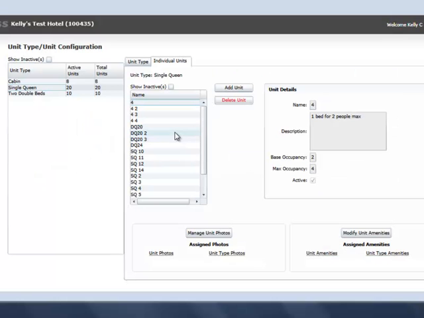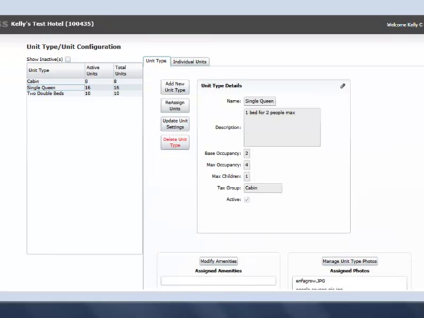Okay, and if I want to delete those unit types, I can highlight one and click delete. And I'm going to do that for all 4 that I just added. Okay, I'm back down to 16 on the left, but that's how you add or delete units from within your unit type, or increase and decrease the number of active units.